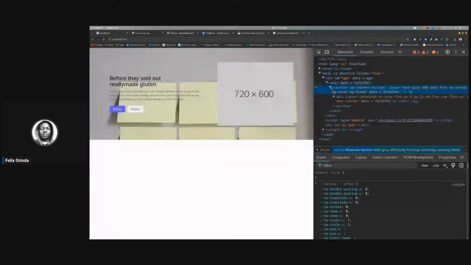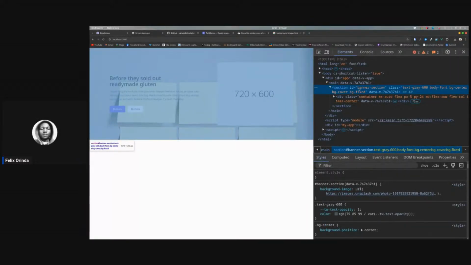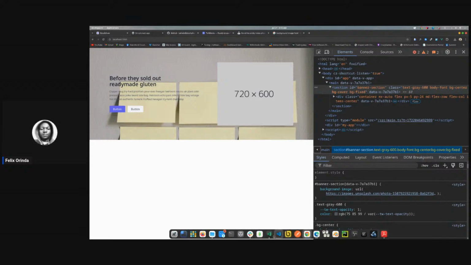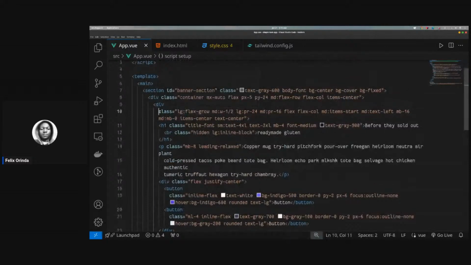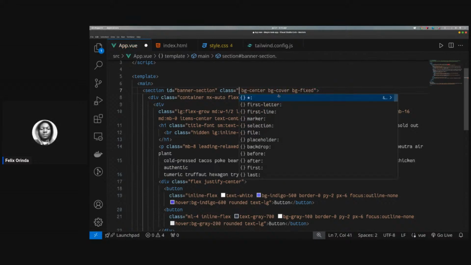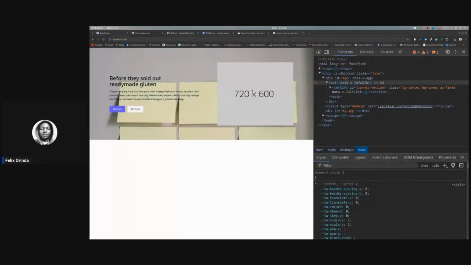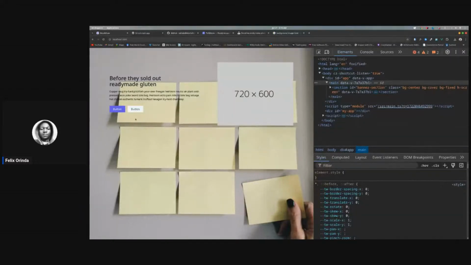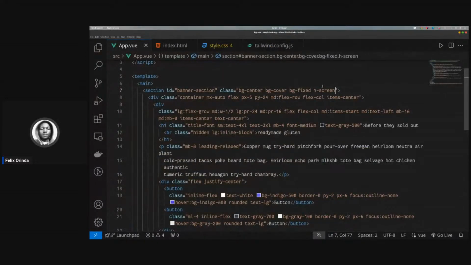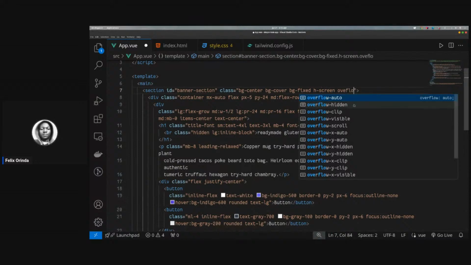So the main, the section, and the banner section. Let's say the overhead, then we have an overflow of hidden.